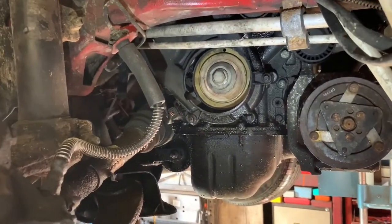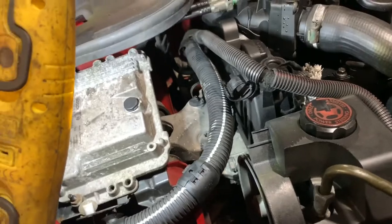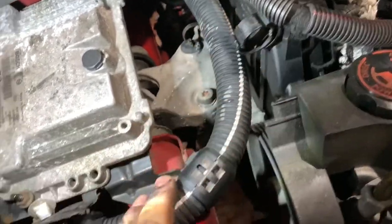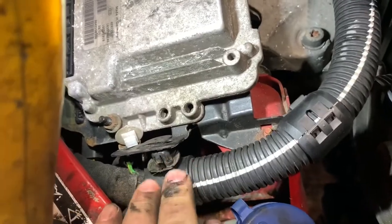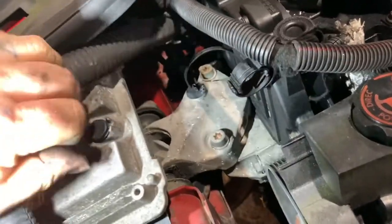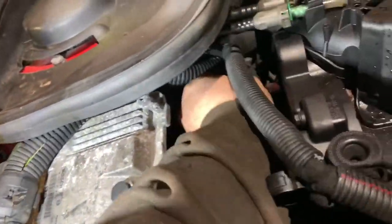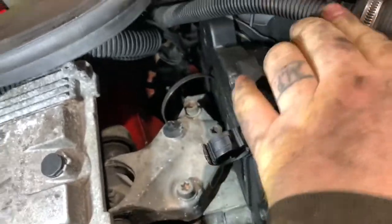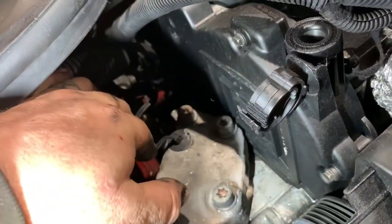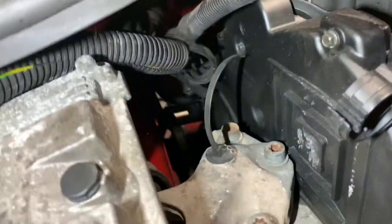Right, let me go up top and see if we can get this top apart now. From looking on top of here, the first thing I see is this wiring's in the way. I've already unclipped it from here, and I've undone this clip here as well. So now I've found you can tuck that up under there, and that gets the majority of it out the way. This one, you can tuck to that side. Looks like it may have been cable tied down at some point. That's obviously broken a long time ago.